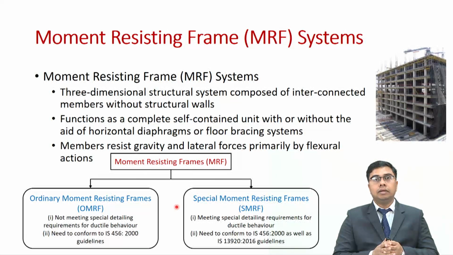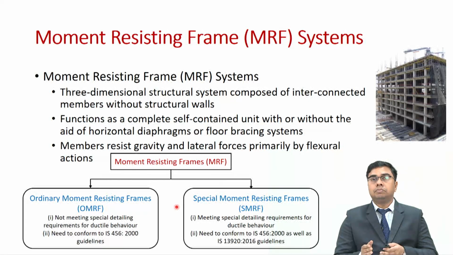Ordinary moment resisting frames, or commonly called OMRF in short. These frames are ordinary in the context of special ductile detailing, which means though these OMRF frames are designed to conform to IS 456 guidelines, which is the design code for reinforced concrete structures, these frames do not meet the special ductile detailing requirements which are given in IS 13920.